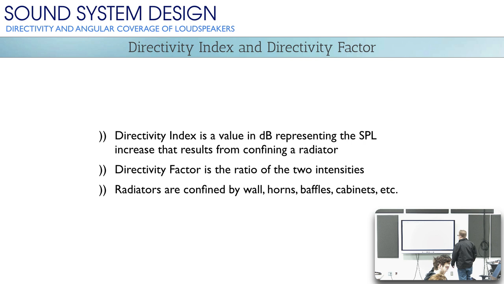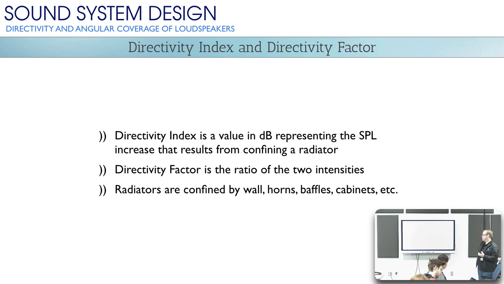All right. So what's the deal with directivity? Well, the first thing to understand, and I've mentioned this before, is that sound naturally wants to go everywhere, within some caveats. Generally speaking, sound goes everywhere. It only stops going everywhere when you do something to impede it or confine it in some way. And when you confine it, it tends to get louder in the area where it is still allowed to travel. By confining, I mean you put something in the way to keep it from going a certain direction. When that happens, it gets louder in the area that you're still allowing it to travel, for reasons that we'll discuss. But there are a couple of terms that we use to describe what happens when you confine it.